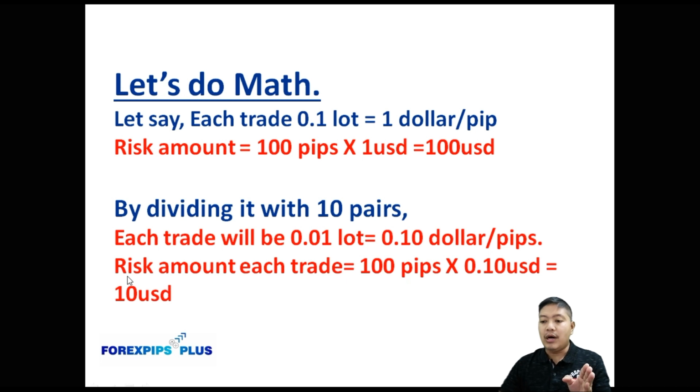Now your risk amount for each trade is 100 pips. Let's say it's 100 pips on each currency pair you trade. Multiplied by 10 cents, that is equivalent to 10 USD. So now you're dividing the risk. Instead of possibly losing $100 on one currency pair, Euro USD, you're losing only $10. That's because we divided across maybe 10 pairs, like Euro USD, Australian US dollar, GBP USD, or USD Swiss franc. It's up to you. There are a lot of currency pairs in the market, in your broker, that you can choose.